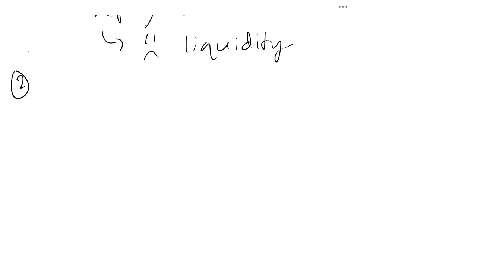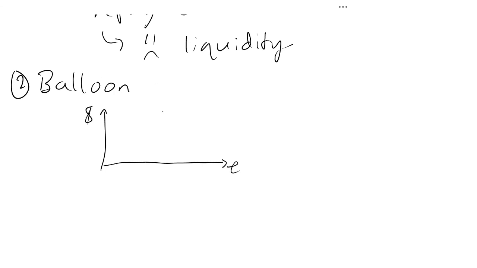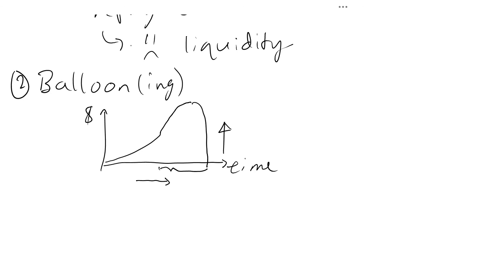Now, what is the balloon loan? The balloon loan, as the term implies, is that the amount of payment over time gradually increases, and most parts of the loan is paid off towards the end of the loan. So as you can see here, as you approach the maturity of the loan, the amount of repayment is actually escalating, it's actually increasing. So that's why the term balloon is a ballooning loan.